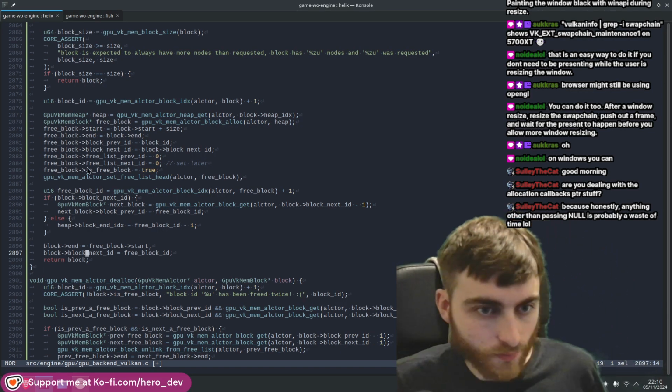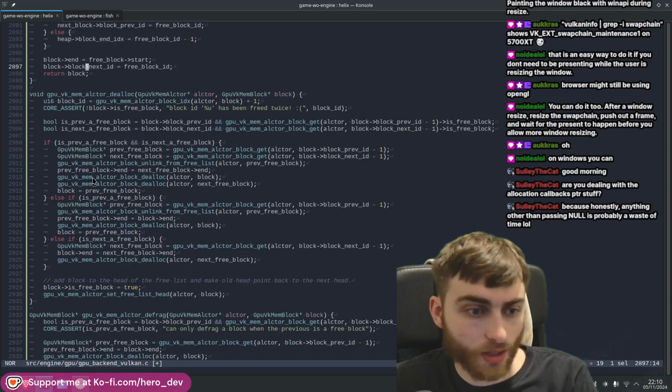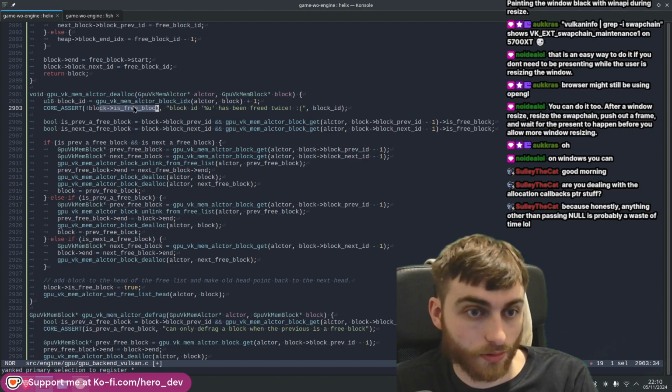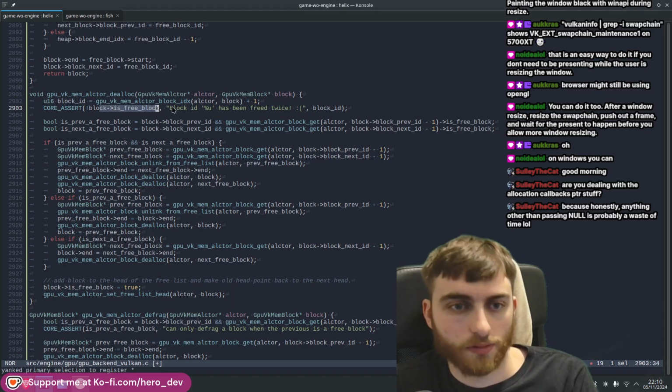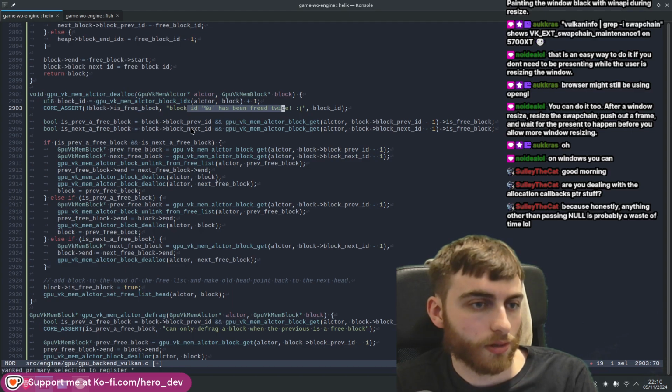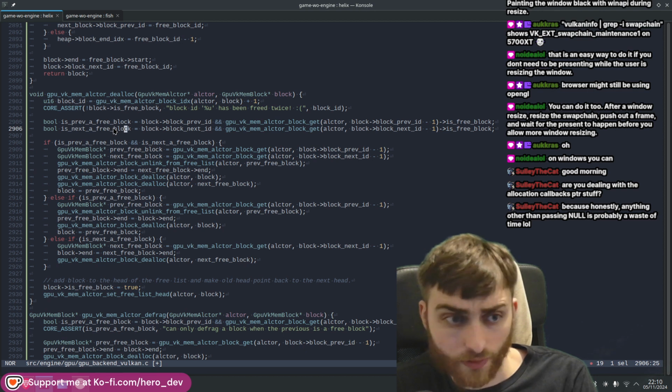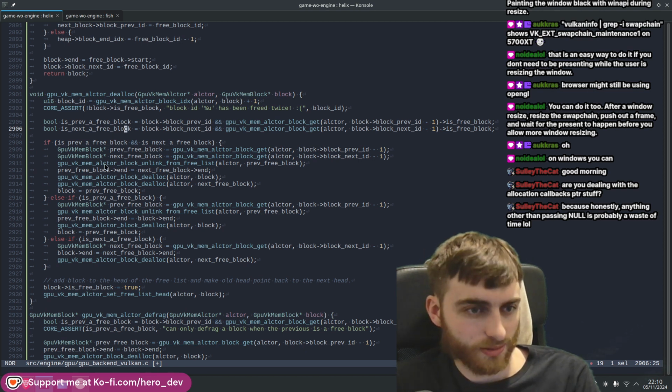Okay, so that's one down, another to go. So deallocate, it gets the block ID, right? If it is a free block, it's going to complain that we've freed more than once. We check to see if there is a free previous or next block.